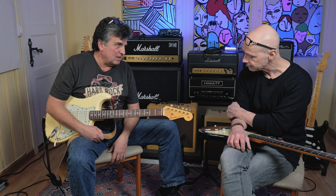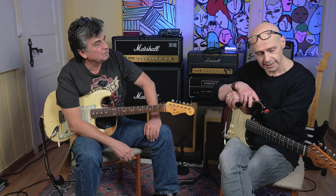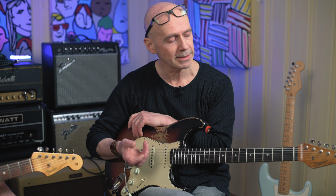To the Fraser guitar, can you talk about the specs? What would be interesting is to compare what the difference is. This is also a custom-made guitar, I would say, from a guitar builder in England. I think one of the main differences is that we don't really know where the knowledge comes from for Fraser. Is he a schooled guitar builder?